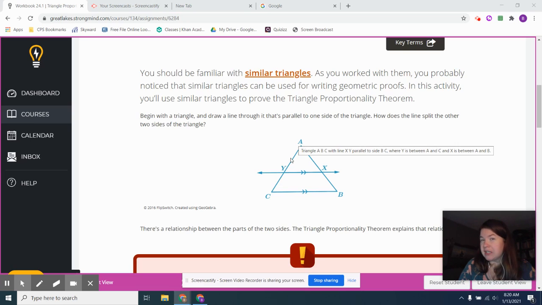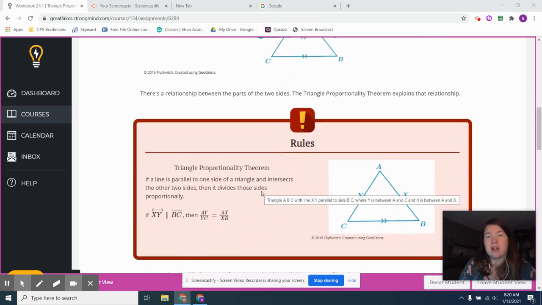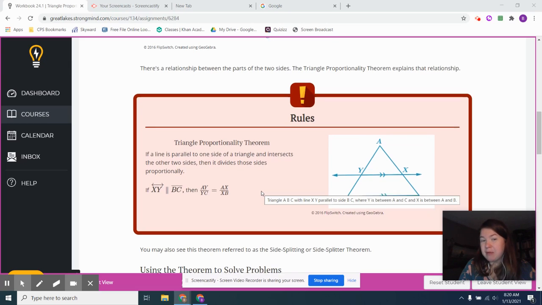A really short and simple way, it's not as easy to see every time, but to describe what proportions mean is if we knew the length of one of these, then to get the other one, we would have to multiply it by the same number. So if I knew how long this was, then I knew how long that was, I could figure out what I have to multiply this segment by to get to that segment. Or down, and then you would have to be that same number. If I knew what this one was, I'd have to be the same number to get to that one. Or if I knew this one up here, this segment up here, I could get that one down there by dividing. So it's all about proportions, which means multiplying by the same multiplier.